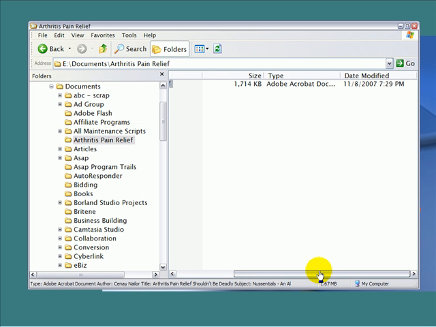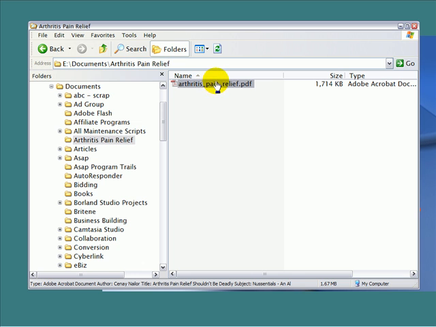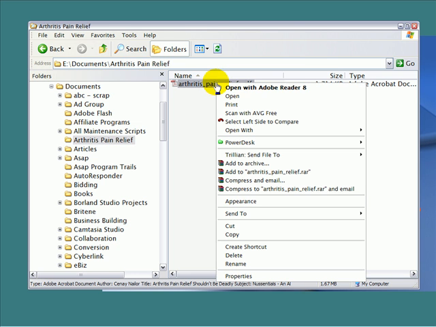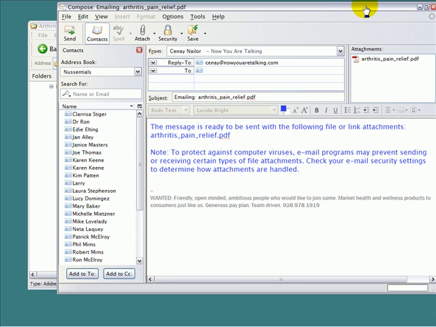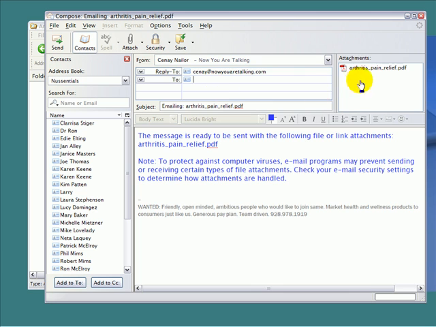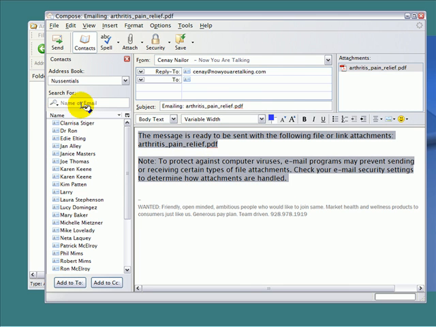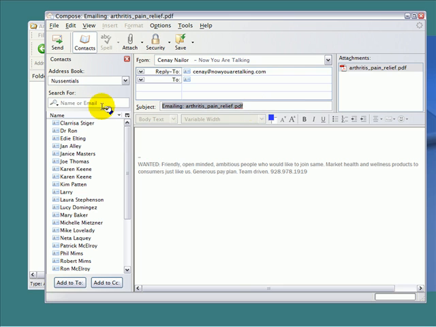See the date? Okay, to send this to someone, you can right-click and choose Send to Mail Recipient. Click, and it'll open an email with the document already attached. Now, everybody's email client is a little bit different. Mine tends to bring in all this garbage, which I'm going to get rid of, and puts a subject line in, which I'm going to get rid of.